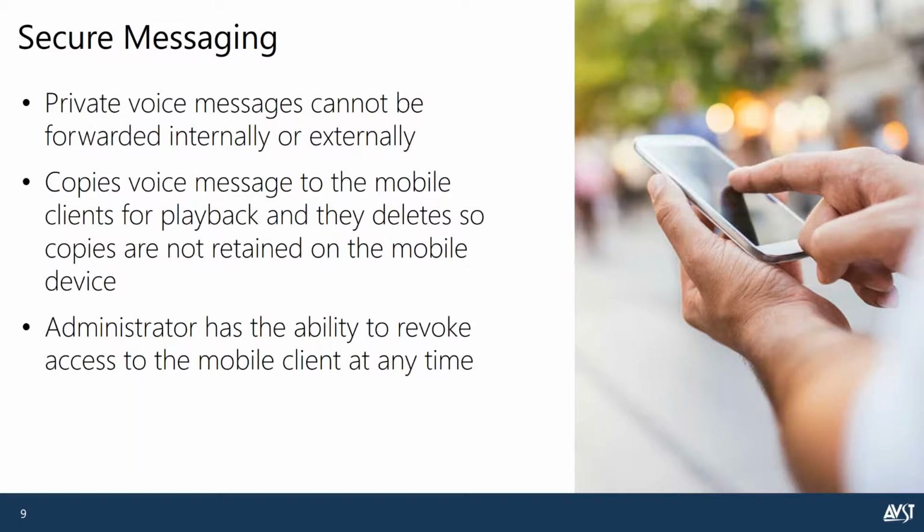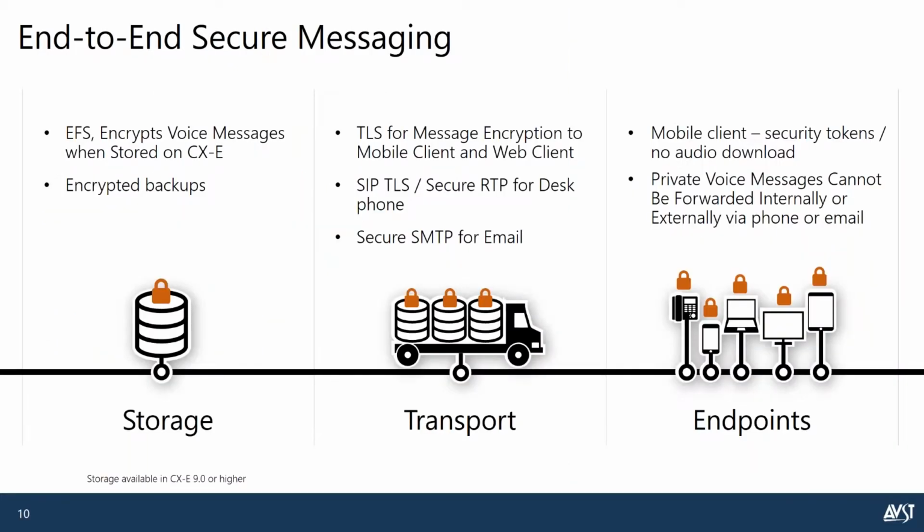Now the last piece for us to get around to, and this was something that nobody really concerned themselves with until the last few years, is actually securing the message at rest. So we've always done the clients secure. In the last 3 years, we've made sure that all the on-the-wire messaging piece is secure. And what we're doing in the next software release, 9.0, is actually allowing you to encrypt the data store when they're on CXE. And what that means is you will truly have cradle-to-grave encryption.